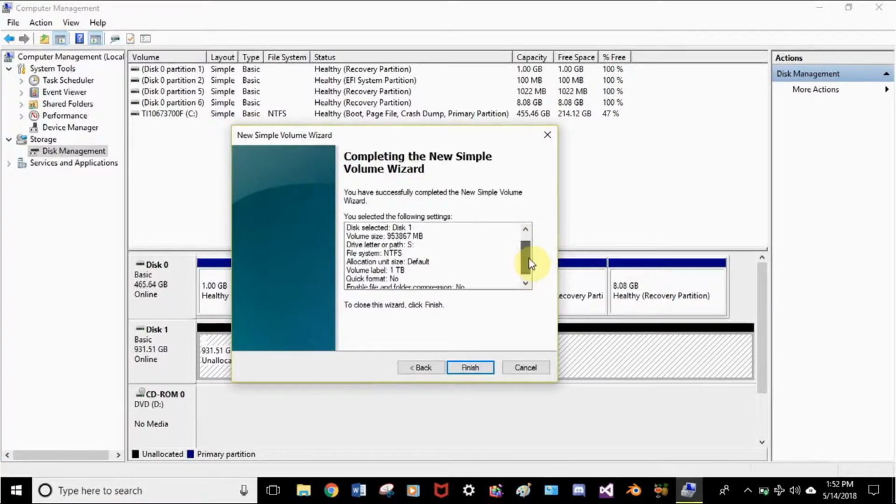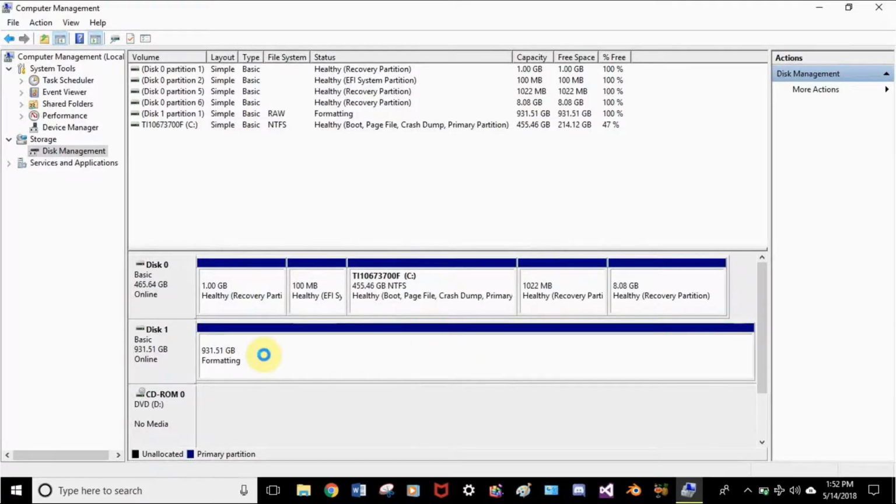You can go through the settings here and make sure that they're all correct. They all should be kind of similar to mine. But of course, if you want to change things, you're more than welcome to. Click Finish. And down here, you're going to see formatting, and you're going to have a percentage displayed here in a moment. For larger hard drives, it will take longer to format. And with this one, I expect it to take quite a while. But we will come back when this is through formatting, and I will show you guys how to finish out this process.